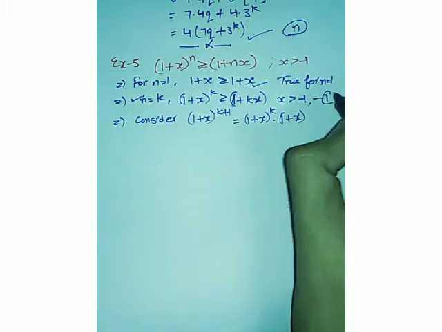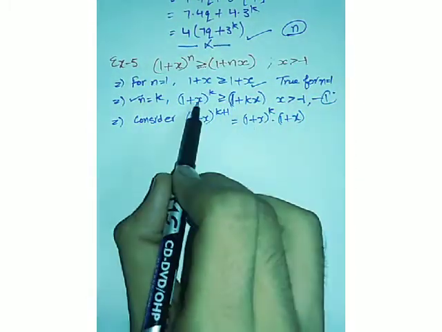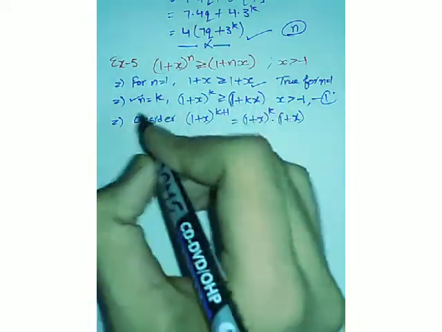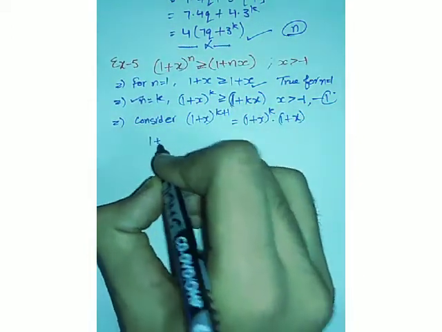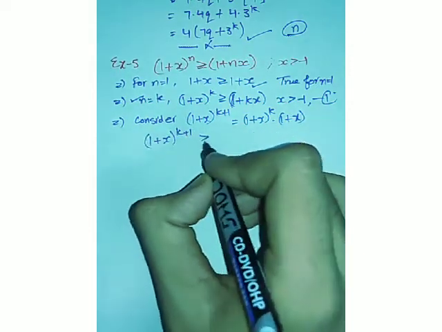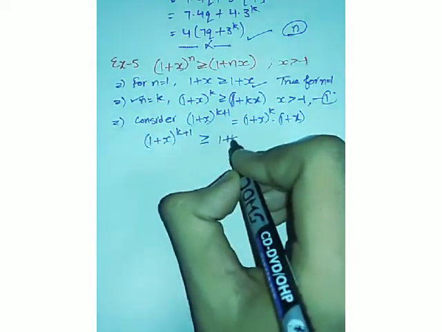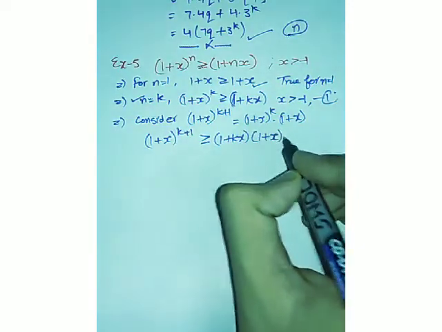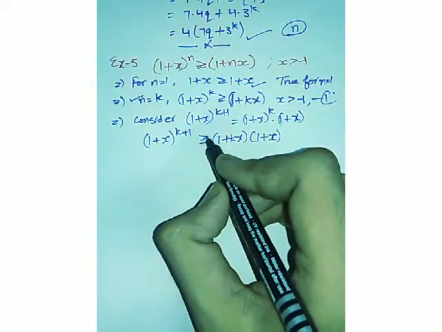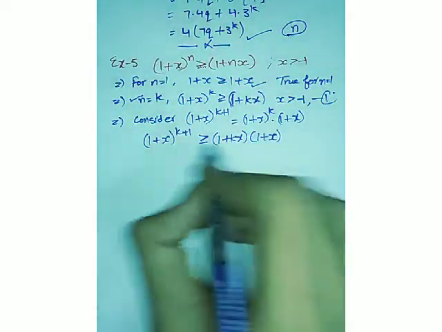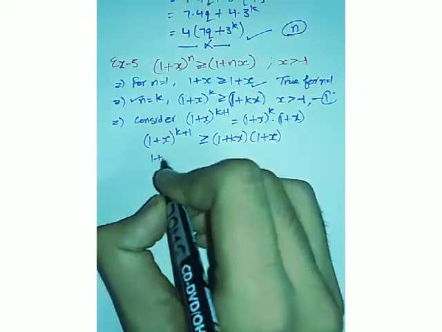Now use this equation. Now you can see that 1 plus x raised to power k is given to be greater than or equal to 1 plus kx. So the whole expression will be converted into a linear inequality that will be greater than or equal to 1 plus kx multiply 1 plus x. Okay, the complications were till this point only, and I hope that I have cleared most of them. Now it's just a matter of simplification.